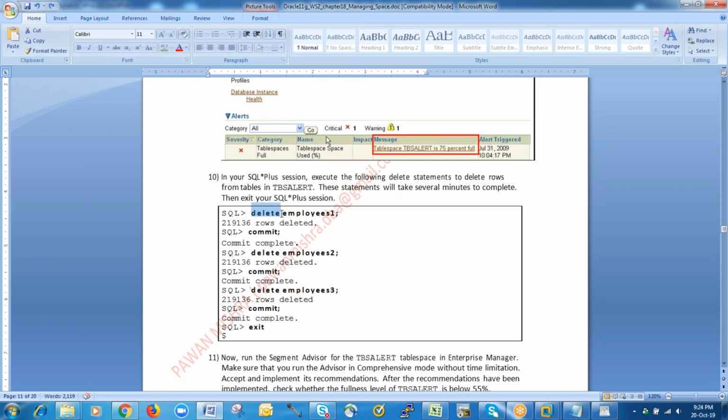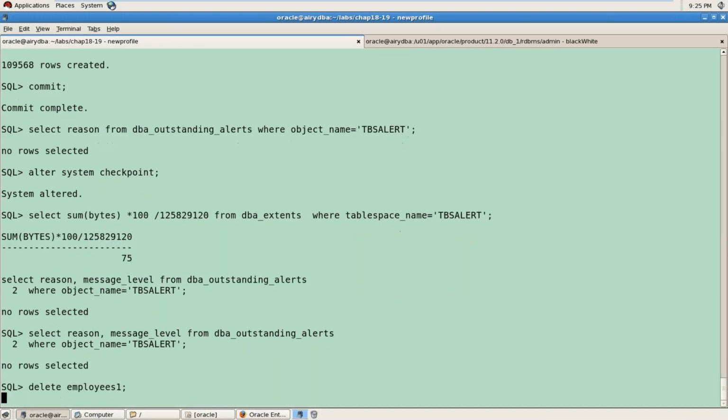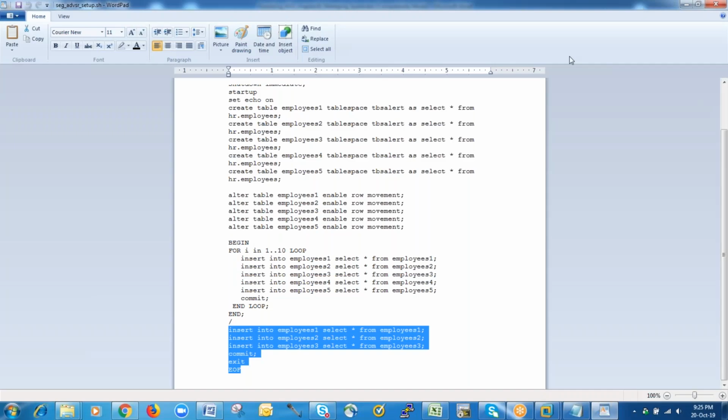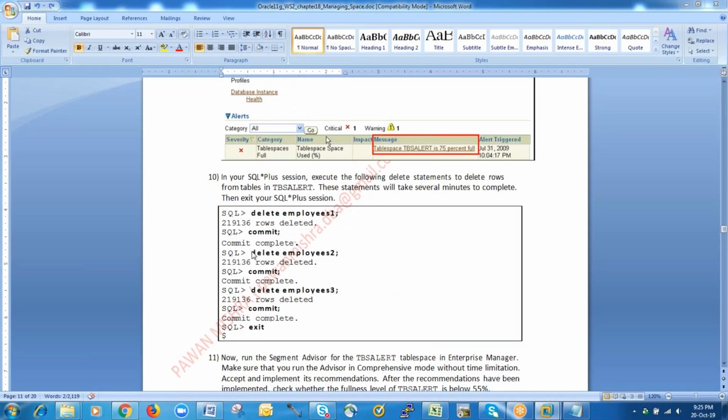So I will delete some rows to solve this issue. I have deleted from employee, similarly from employee2 and employee, and did a commit.